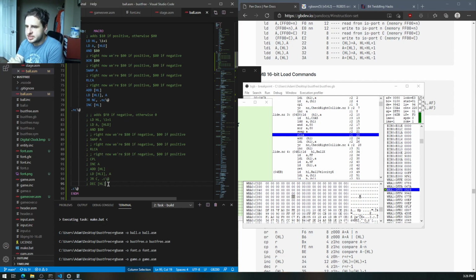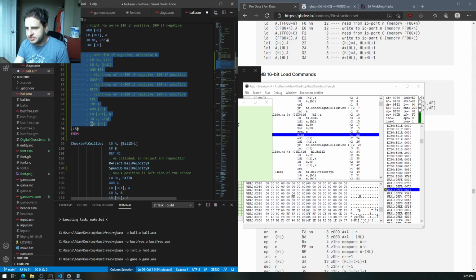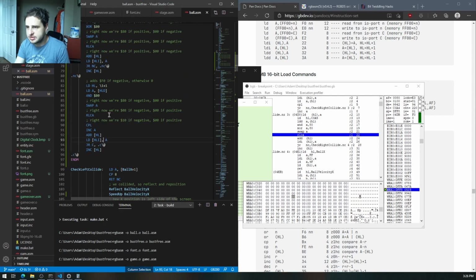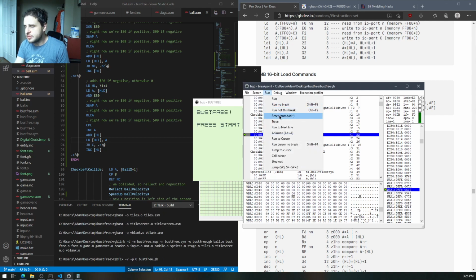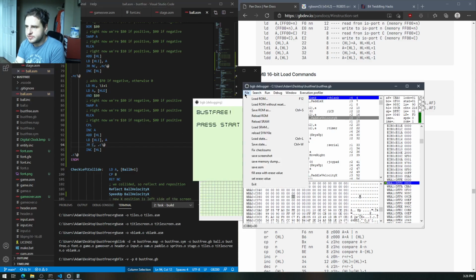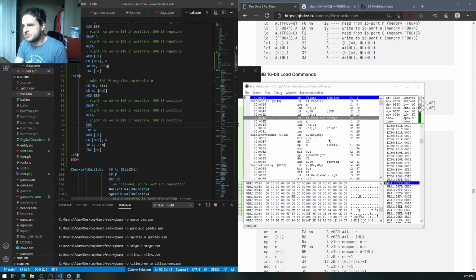And I would wager it has something to do with this logic here. I might want to be doing this. Even though that seems a little crazy, I might want to do that. This seems a little nuts.